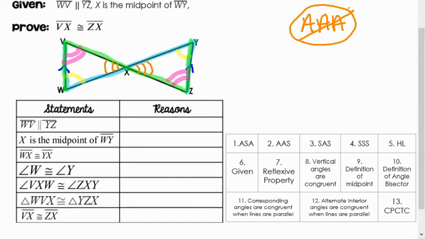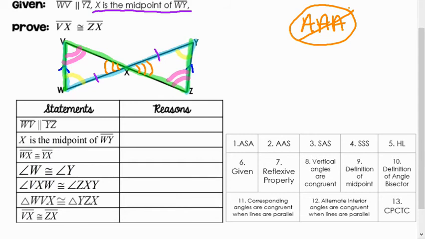So let's look at what else they gave us. Still, that was a lot that we could figure out from the picture. They also told us here that X is the midpoint of line segment WY. So here's line segment WY, and if X is the midpoint, that means it splits that into 2 equal parts. Well, that's great, because that gives us a line segment. And if we know all 3 of the angles, we can definitely put together a combination that would prove this congruent. Now, if none of the statements were written for you, you might choose one way to prove it, and someone else might choose another way. But because we're doing a proof where they already have the statements written for us, we're going to follow what they have written there and get our reasons to justify it, and then we'll use their approach to prove that they're ultimately congruent. So let's get started on that.